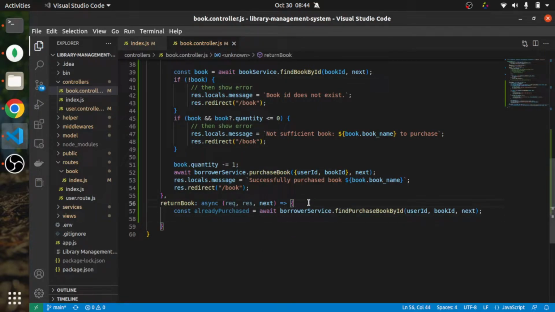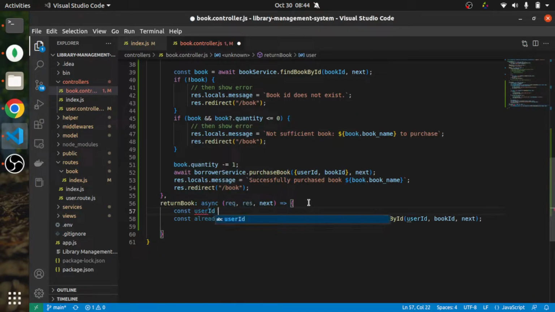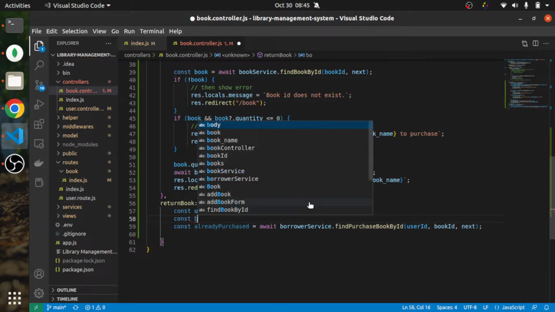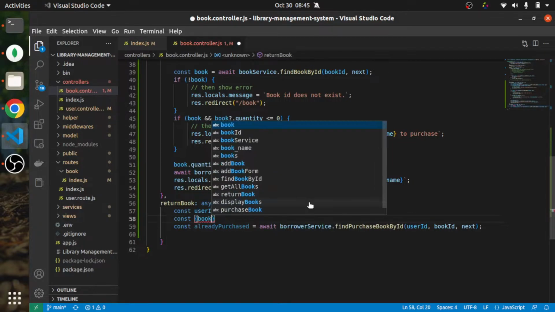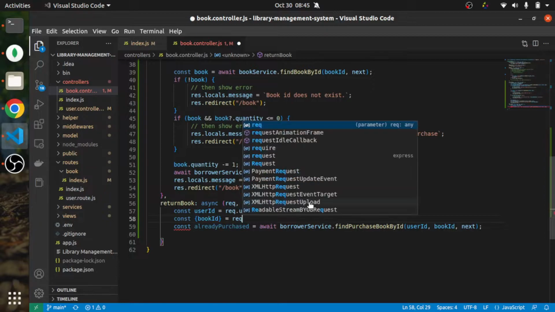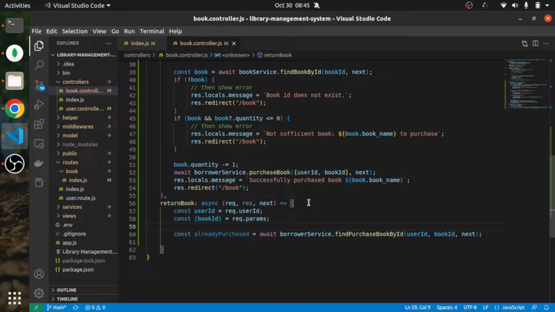So first get user id, const user id equal to request dot user id, const book id. We will get this from request parameter, request dot params. So we have book id and user id here.